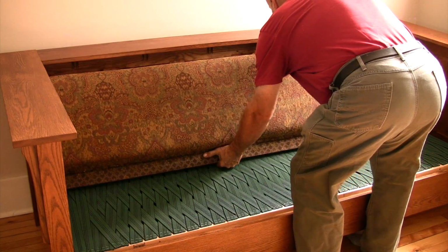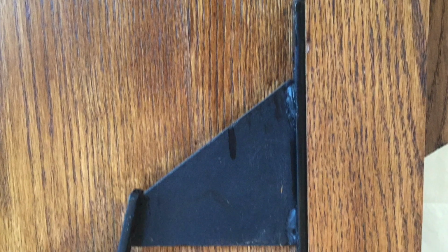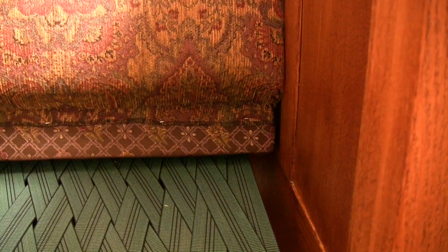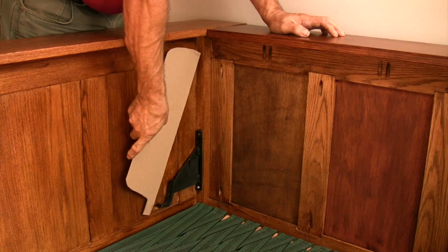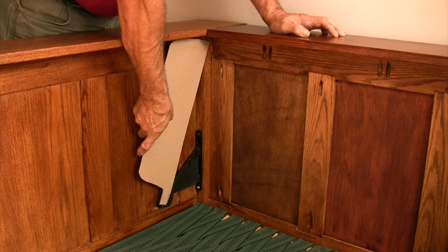The back cushion is mounted on its own frame, and the frame is held in position by these two brackets that are mounted to the inside edge of the side frames. Here I have a cardboard cutout that matches the cross section of the back cushion, so you can see how everything fits together.